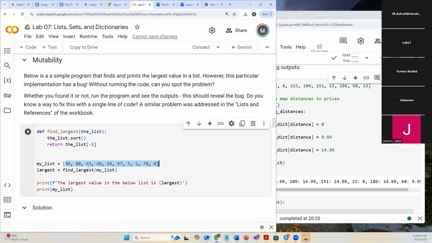So this is the problem: if you pass it as a parameter and do the sort, and after doing the sort you return the last element from the list. Is it okay, everyone? Feel free to ask any question if you're not sure what it is doing.